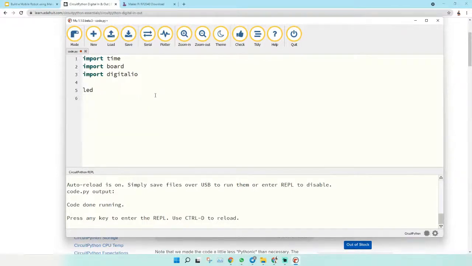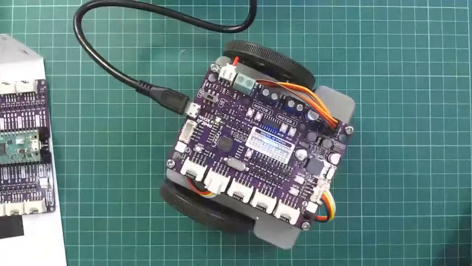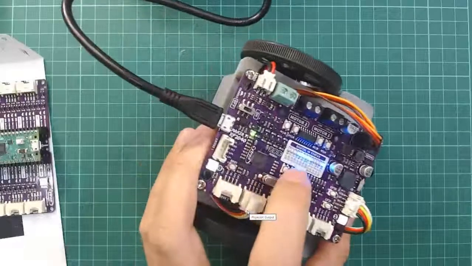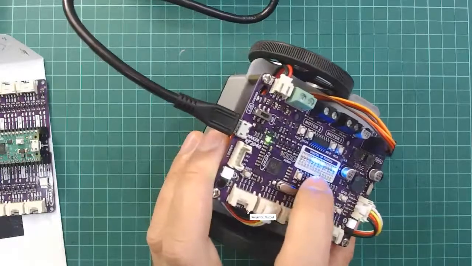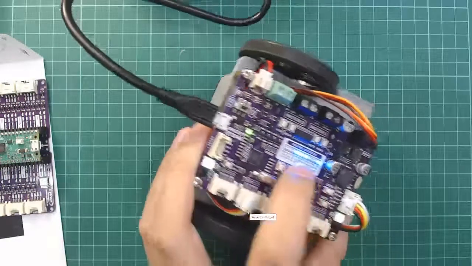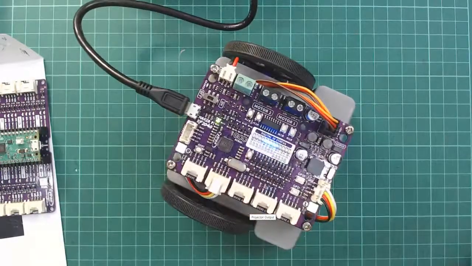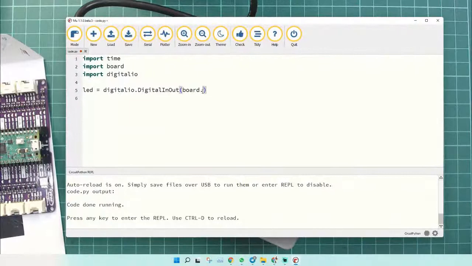For example, LED equals digitalio.DigitalInOut, bracket board, and this is the name of the pin. For example, I want to control GP5. Okay, GP5, so board.GP5.